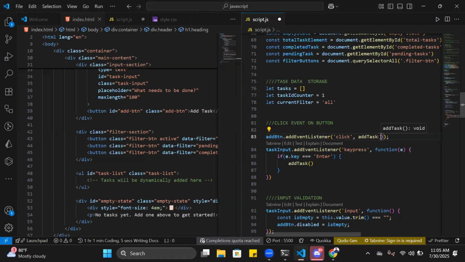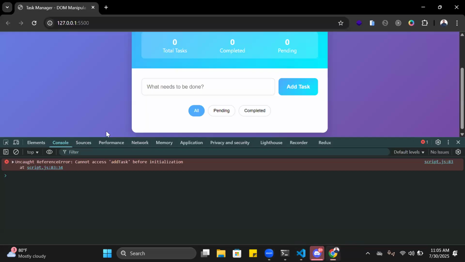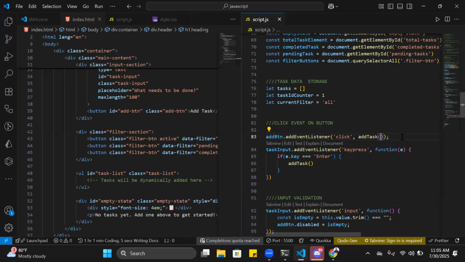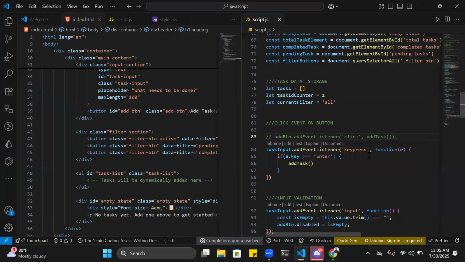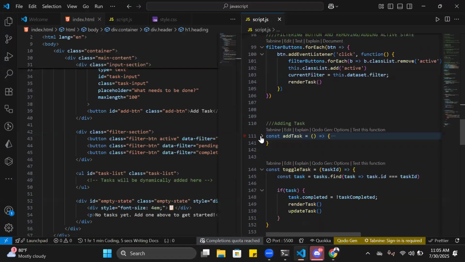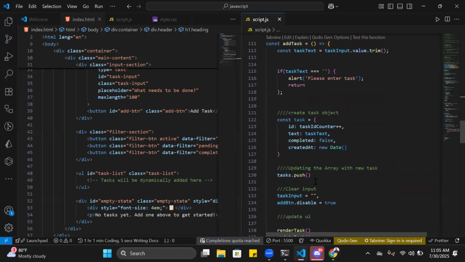Let me put this parameter here first. Why is addTask being initialized? Let me comment this out and see if we are still going to get updateTask is not defined, line 212. Comment.